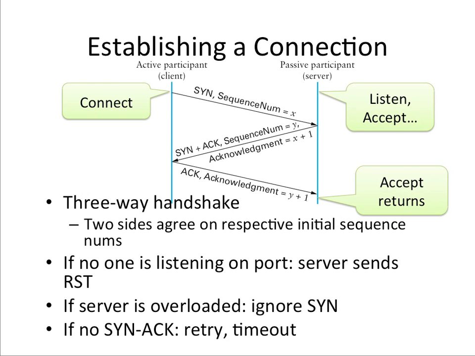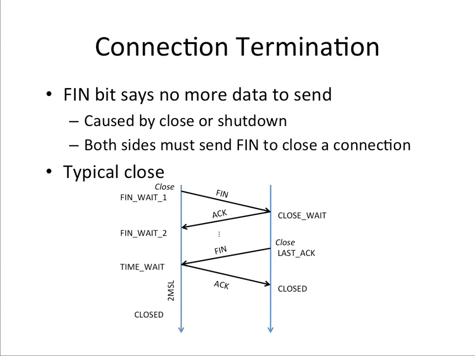Okay. How do you terminate a connection? When you call close, you guys have done that, right? You send a FIN packet. What does a FIN packet mean? Just one last time. And how do you indicate a packet is a FIN packet? You set that bit in the header. The receiver is going to send an ACK for that FIN.